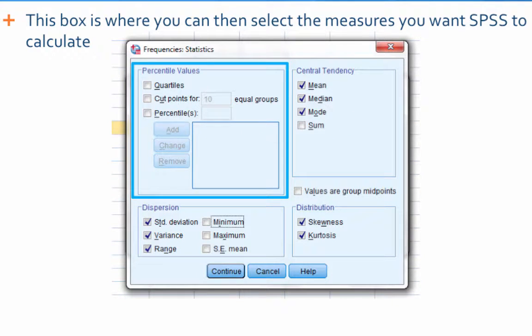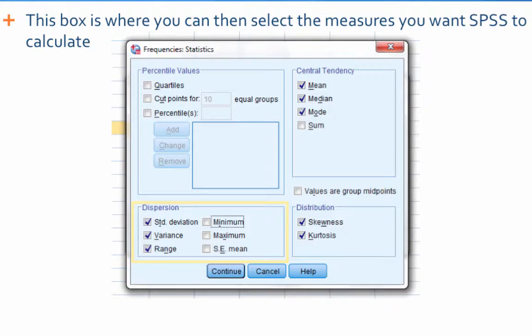We can also do percentile values. Hey, look at that. We have quartiles, cutoff points for equal groups. Don't worry about that. We have percentiles. So if we wanted to know first quartile, third quartile, or the 25th percentile, 75th percentile, we can have SPSS create this by going through the frequencies route. We have the same measures of dispersion, and we have our distribution measures.